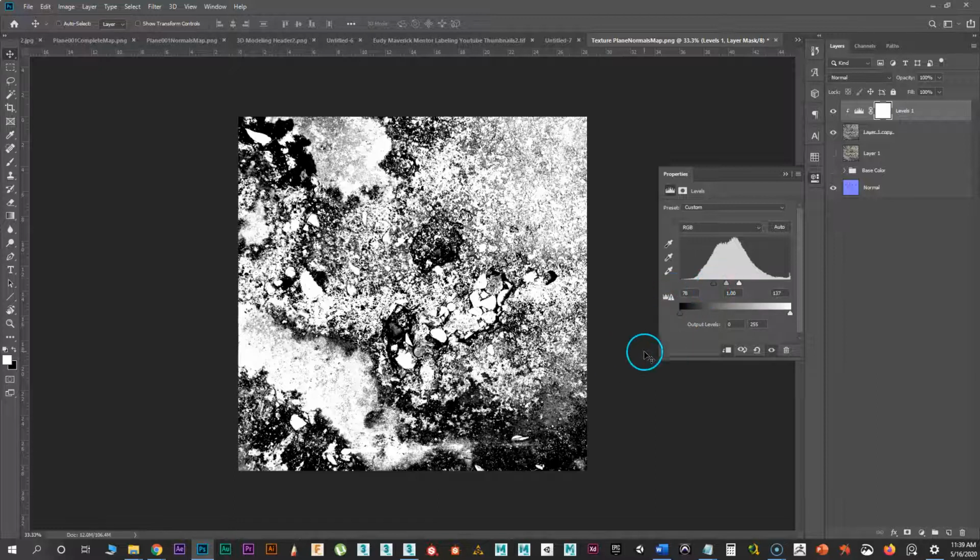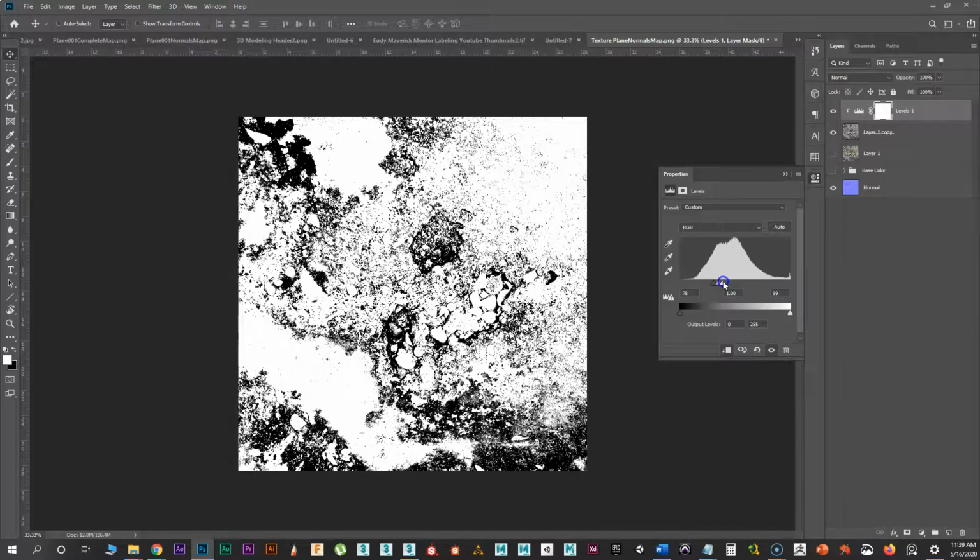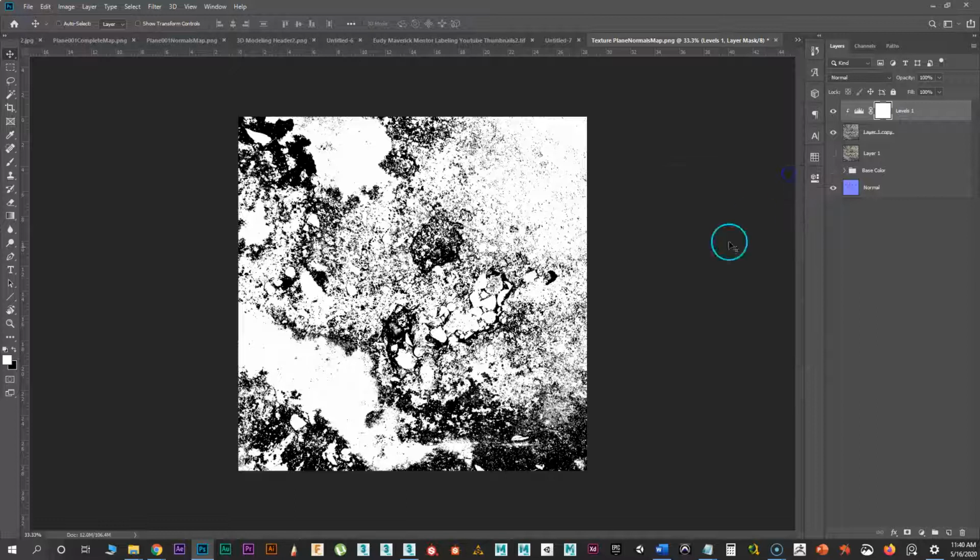So think of black as metal and white is paint. I want this to be primarily white with just a little bit of black. I'm going to stop right about there. That looks pretty good. Now, this is too grainy.